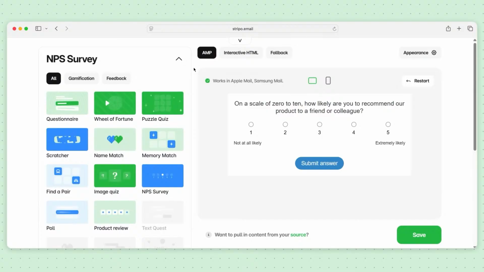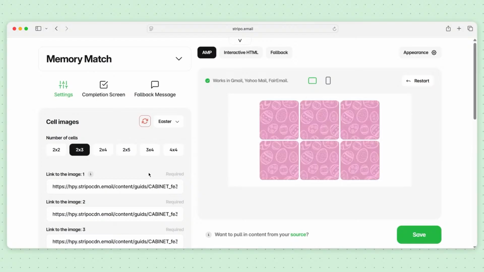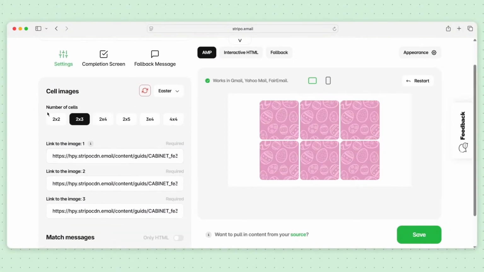So let's briefly check some other game. Okay, the memory match. This one is interesting. Also, I'm going to show you with default information. The general idea is completely the same, but how that works, we can set up number of cells, but that's perfectly fine.